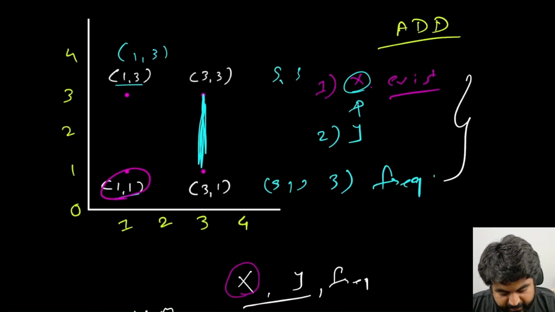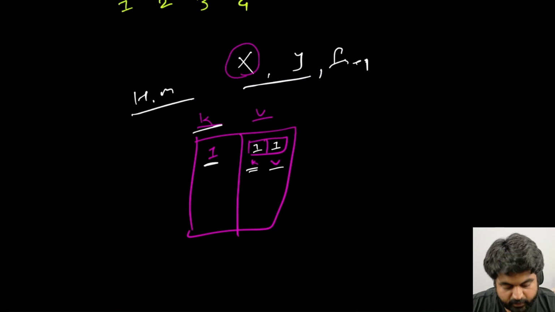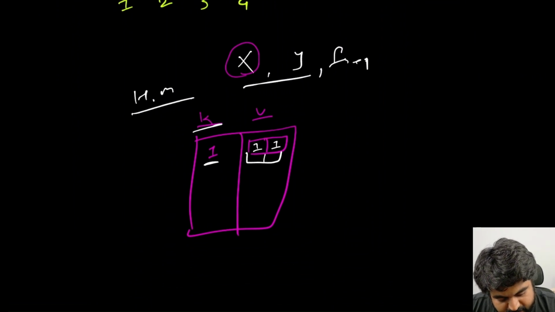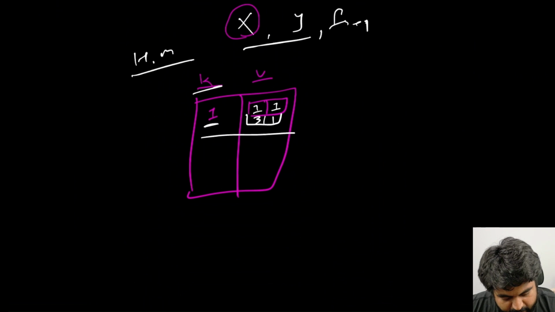Same way, next coordinate we are adding is going to be 1 3. So once again the key 1 is going to remain common, but as part of its value we are going to have one more entry inside this hash map, where now the value of y coordinate is going to be 3 and its frequency is going to be 1. Okay, then we are going to have one more entry where the x coordinate is going to be 3 1. So we are going to have one more entry 3, and as y coordinate the value is going to be 1 and its frequency is going to be 1.